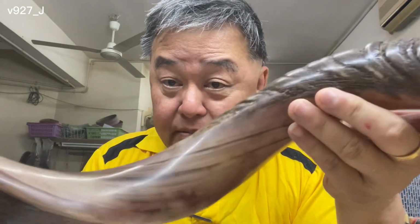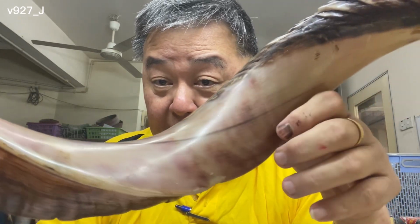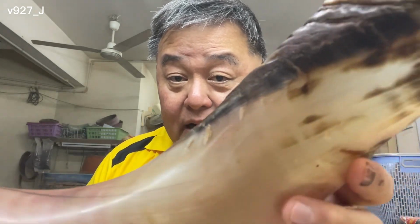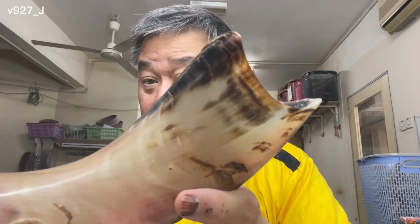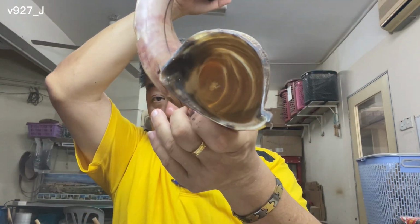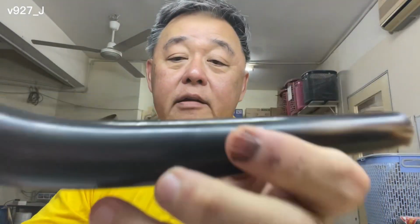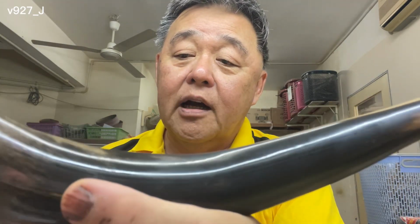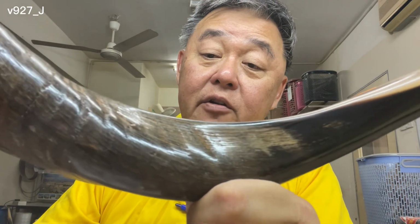You can see that this comes out when we sand it, and then we just let the colors come out as God has created it, because the layering of the horn has that quality. The bell is already cleaned up nicely, and on the reverse side you see that it is also a natural coffee brown color. Moving on, you can see the grains of it, cleaned up nicely for you to see.